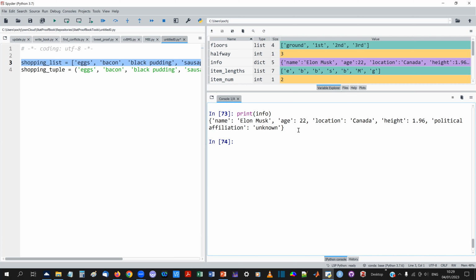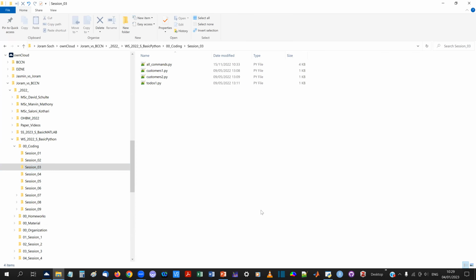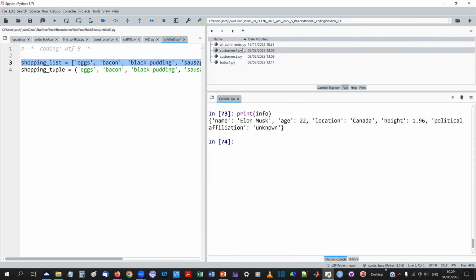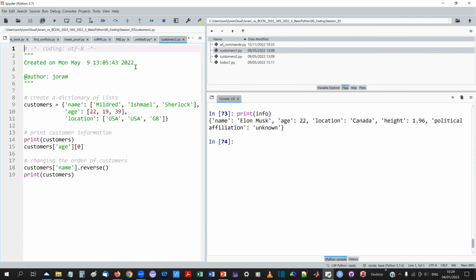Okay, finally, let's have a short look at nested data representations. And here I want to show you an example script. So this script is, in lines 9 to 11, creating a dictionary.